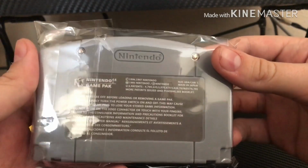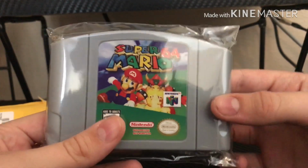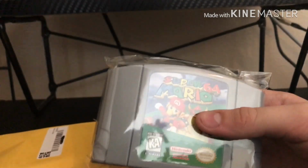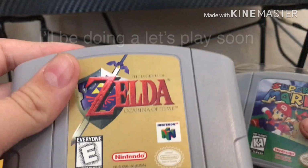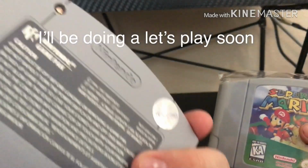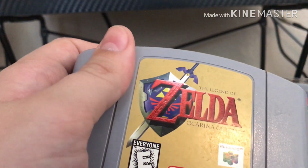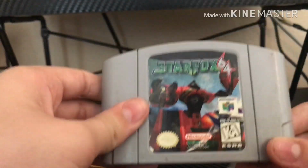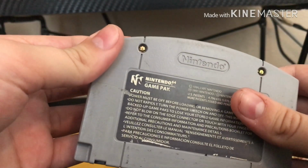Look at this. I'm sure this wasn't, like, touched by human hands. This is beautiful. It's not even faded. Like, this game, Legend of Zelda Ocarina of Time, is a bit faded. Oh, kind of dirty. It's actually in pretty good condition, but it's a tiny bit faded. This one, Star Fox 64, is a bit faded and dirty, especially the back. Look at that. Oh, I'm happy about this.